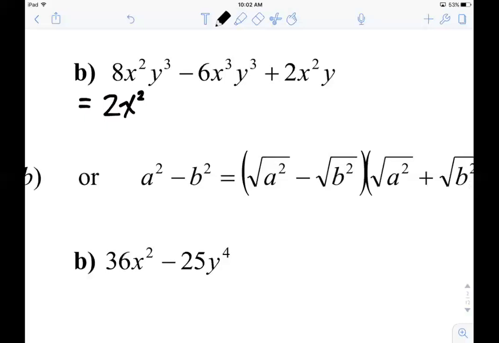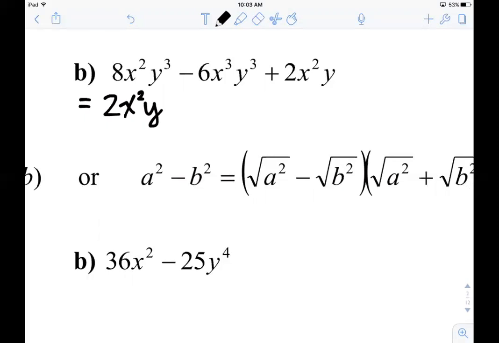Now, of course, that middle term actually has an x cubed, so it has an extra power of x as well. We can say they all at least have x to the power of 2. So x squared becomes part of that common factor. We can also say in terms of the y's that they all have at least 1 power of y. But again, that last term only has y to the power of 1, so that's as much as we can include as our common factor.